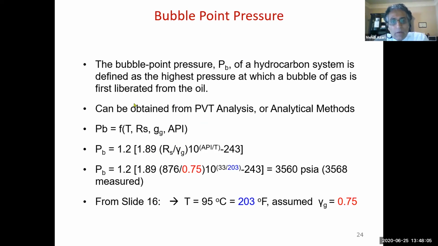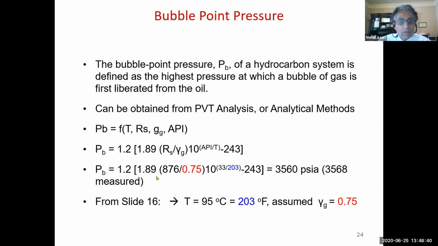Now, bubble point pressure. There are some equations for that, and it is a function of temperature, how much gas is dissolved, and gas gravity. Okay, this is number 24. This is actually supposed to be gamma of the G, and when you change the font and make all of them Arial, suddenly the symbol changes to G. Okay, so it's gamma.